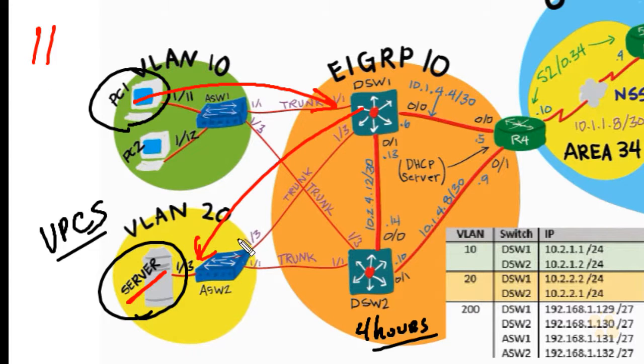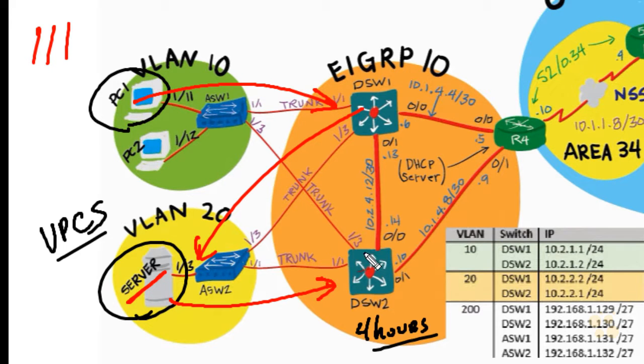Now, as part of an ARP request, we're also setting in the payload our own MAC address. So this server should automatically cache the layer 2 information in the ARP cache associated with DSW1's layer 3 address, which it very well could have done. However, that's not too useful to the server because as the server replies back to the 10.2.1 subnet, the server has configured on it a default gateway of the active router for HSRP Group 20. And that's currently being supported by DSW2, so there's yet another ARP request for its default gateway.